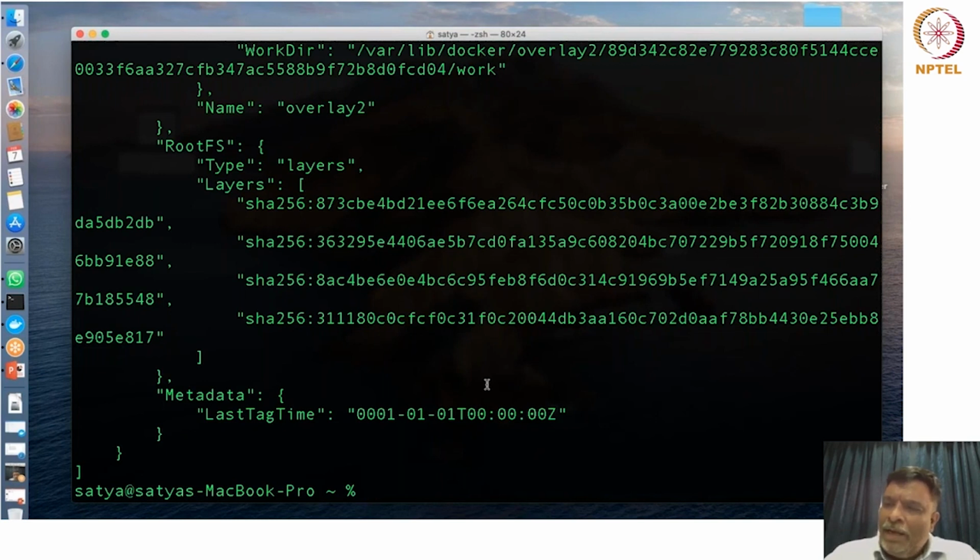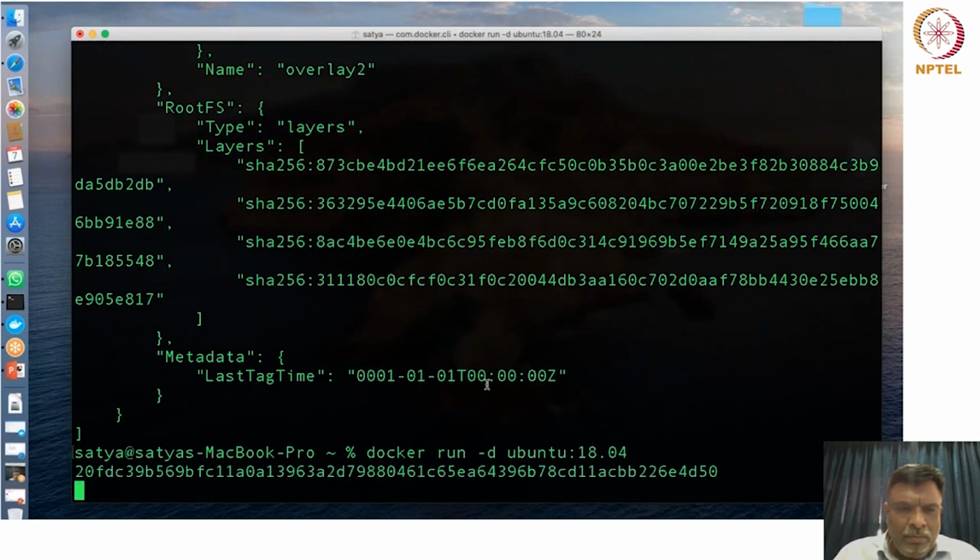So now let us try to run the docker using the run command. That's what I meant. So you run the docker using the run command. So docker run -d, let us say Ubuntu 18.04. It has run, right? This tells the docker to run the command in the daemon mode, in the background, because I have used -d, so it's a daemon background command.